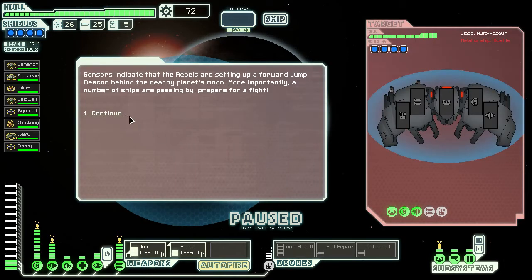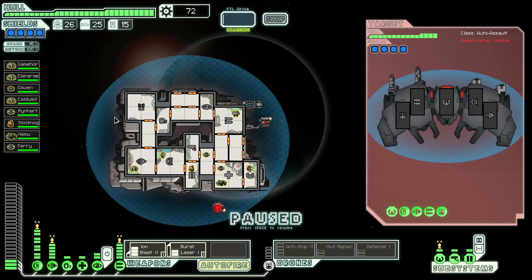Sensors indicate that the rebels are setting up a forward jump beacon behind the nearby planet's moon. More importantly, a number of ships are passing by. Prepare for a fight. That's a big one, right? By now you should know the drill.